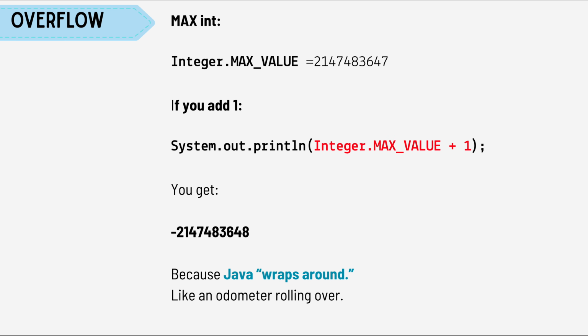Overflow is just something you should know for MCQs. That is, the max value is that value over there, and if I add 1 to the value, it's not going to go up because that is the max value. There's nothing over that. It's going to actually go back down all the way and give us the negative version of that number, because it's like an odometer just rolling around.